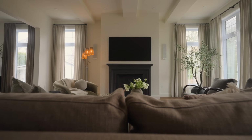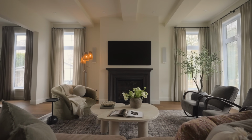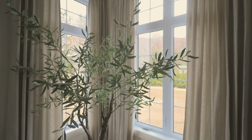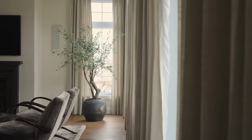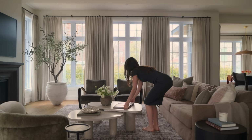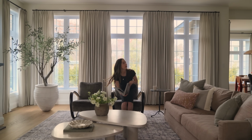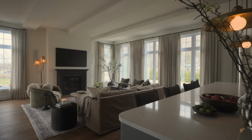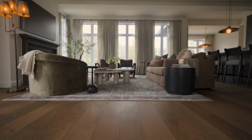So we flanked out the fireplace with windows on each side, but still leaving enough breathing room of wall space to make the drapery, the window treatments really feel intentional. And then we have 3 window panels at the back of the living room, which also form like the backdrop, the art. It filters in so much light, and the way that the house is facing, you get all that western light in the afternoon that just creates this warm glow in this space.